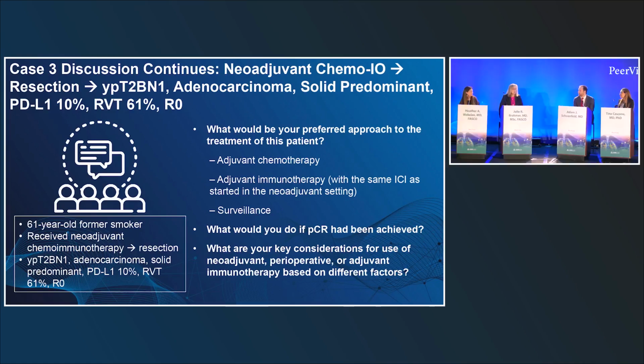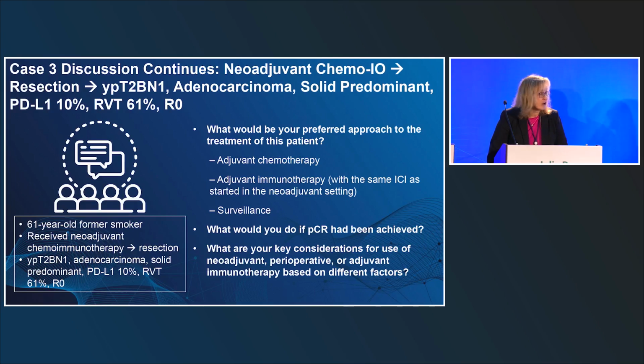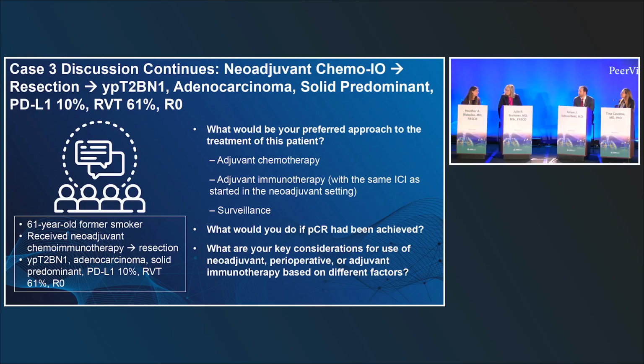Yeah. And stay tuned. There is a cooperative group ECOG-ACRIN trial called CLEAR that will be randomizing patients who did not have a complete pathologic response after neoadjuvant chemotherapy, and they'll either receive single agent IO or IO plus another combination therapy drug. Great, thanks, because we really don't know. We really don't know. I think this was a great discussion, and before we go to Heather, I just wanted to add that I was a little bit tricky by giving you the PD-L1 10%, but I wanted to tell you, don't be surprised if there are those differences.